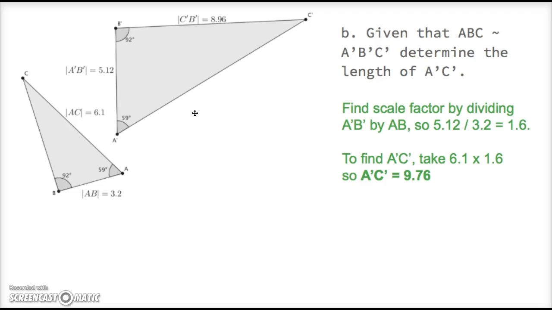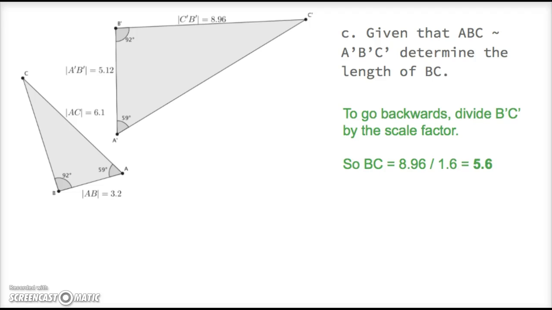And then finally, we're going to look at part C. And here, again, we're going a little bit backwards because we are wanting to know the length of BC this time, which was an original length. So on this one, I'll show you the other way you can do this. The last time we did something like this, we set up a proportion and cross multiplied. That was over on part D on the front side of your paper.